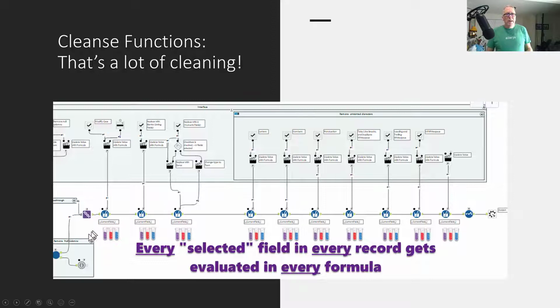When you're looking at the original code, I've added these little formula indicators to make it easier to know that these are multi-field formulas. You're running into a multi-field formula that's going to be asking every record, do I need to do something with you? And you're going to do that almost a dozen times, going through every bit of logic. So the first premise, the first slide that I showed you, said don't do that. Let's only execute logic when you need to.